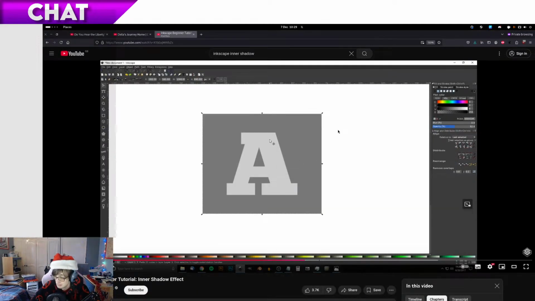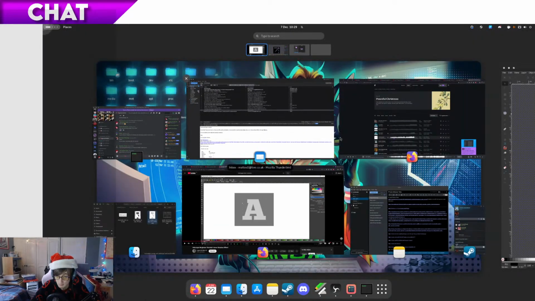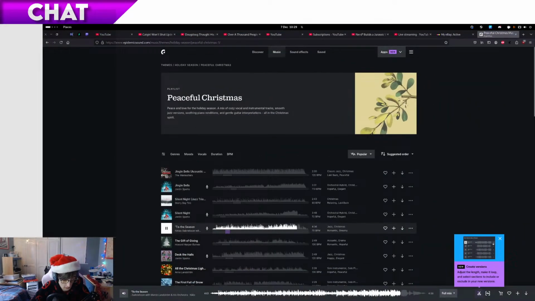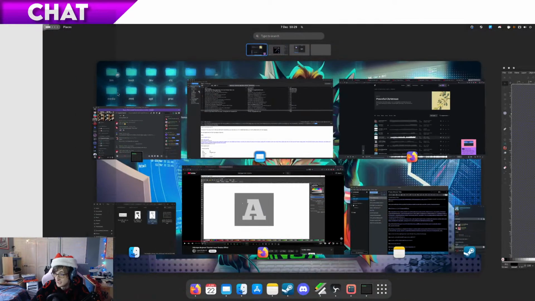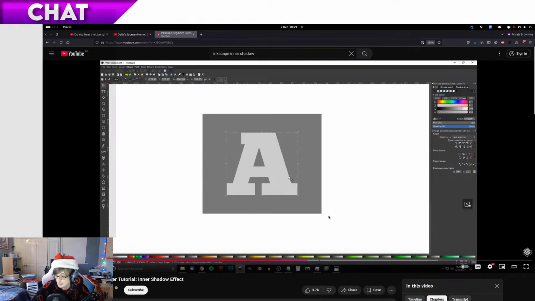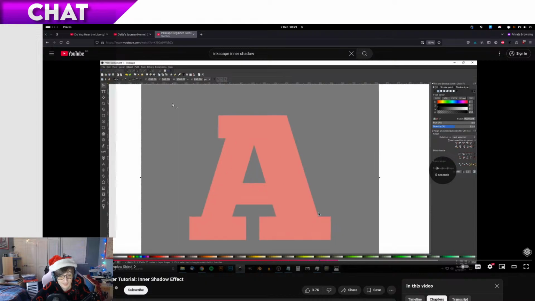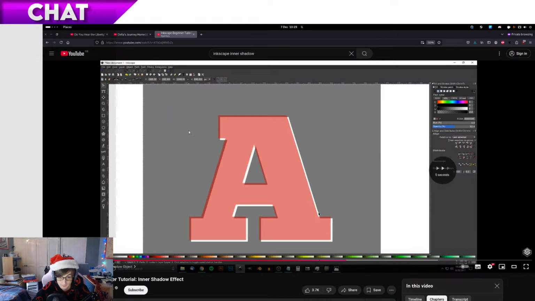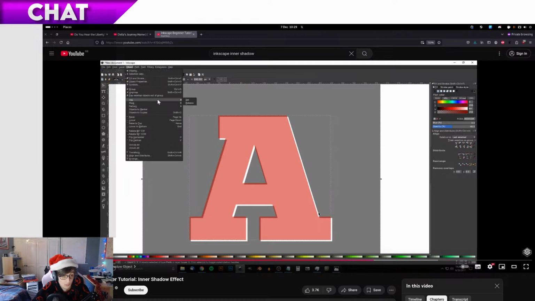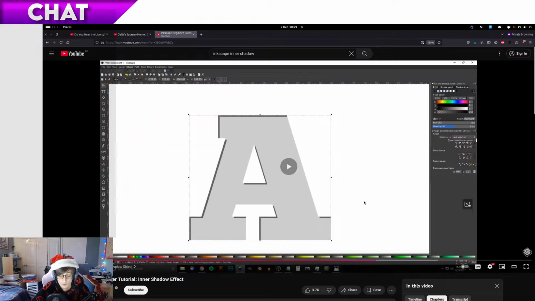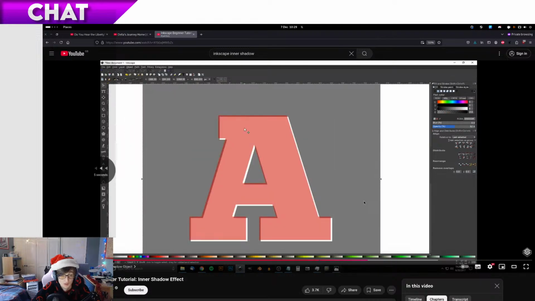And what I'm going to do now is I'm going to click on this letter A. Just turning this down slightly. By hitting Control D on the keyboard, I want to make this copy red, and I'll just bring the opacity of this down. It's a little down and to the right a little bit, and if you notice where the shadow is, it is put over angle. What we could do is select it and go to Object, Clip, Set, and what we could do now is bring the opacity of that up, letter A.